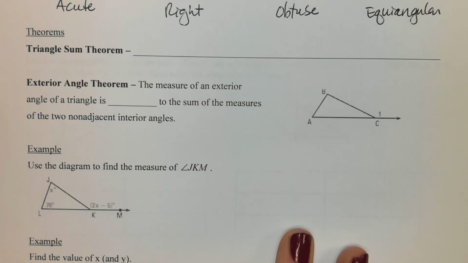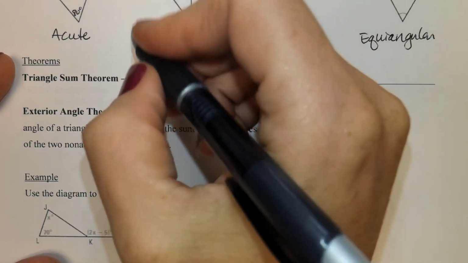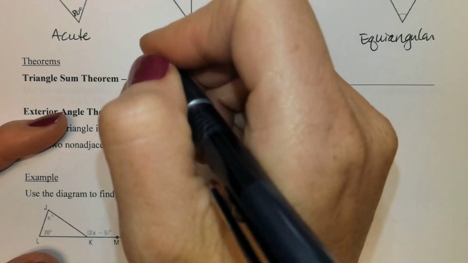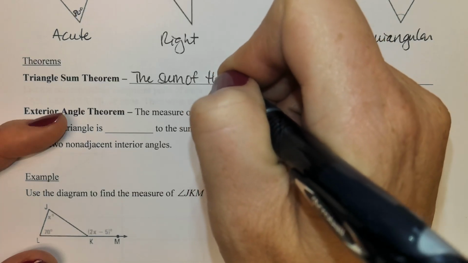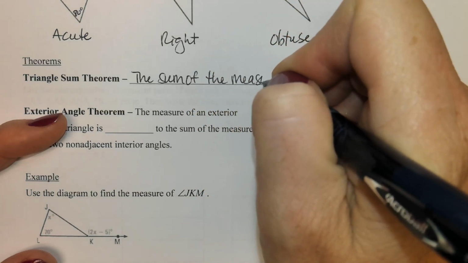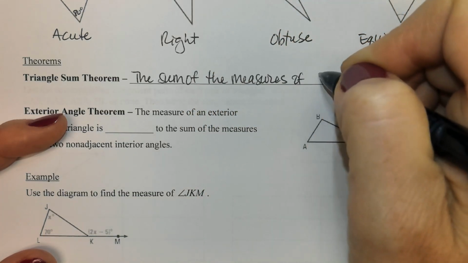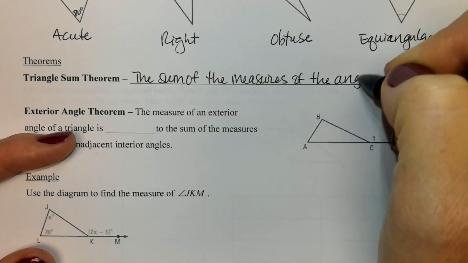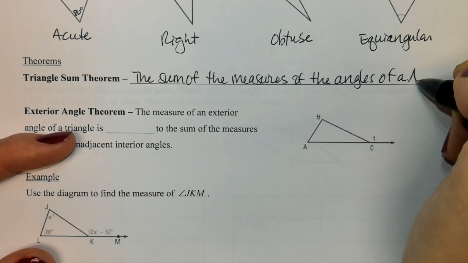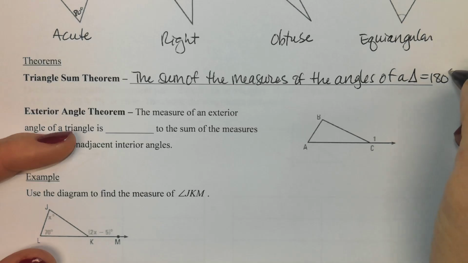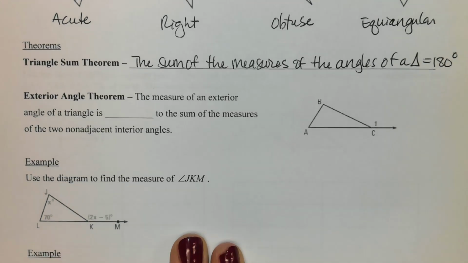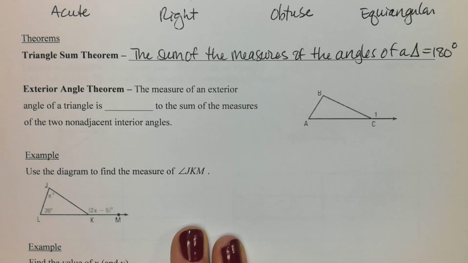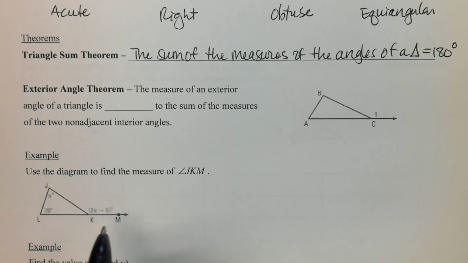So, triangle sum theorem. Today we're going to talk about how the measures of the angles, the sum of the angles of a triangle, I'm going to sneak it in here, equal 180. So if you add up all the angles in a triangle, you get 180 degrees. And I think you already knew that too. That's something you learned way before 10th grade geometry. But we're refreshing it here. We're going to use it today in our homework.